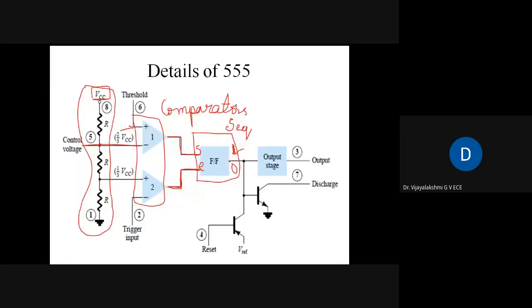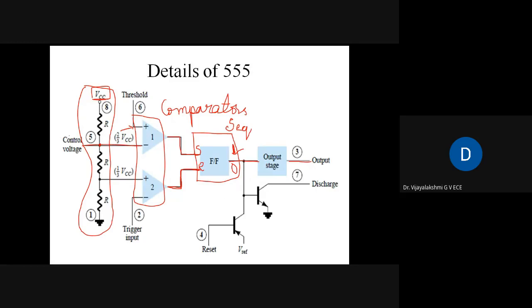In turn, the output of the flip-flop is going to the output stage. So this is how we get the output. The output is also dependent upon the flip-flop. You can see here, if it is 1, then the output follows whatever is here. And if the output of the flip-flop is 0, it is connected to the output stage, and the output follows that. And coming to the next part.